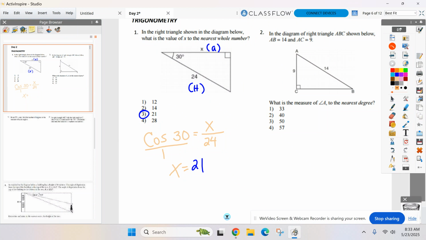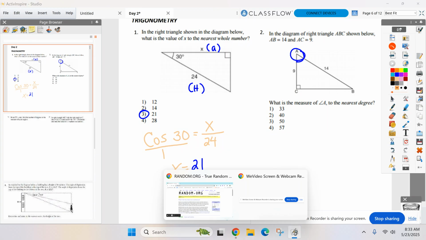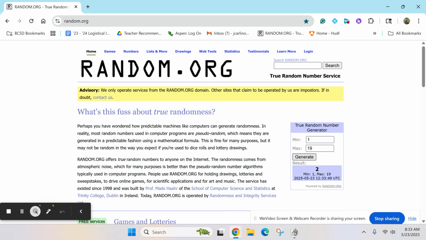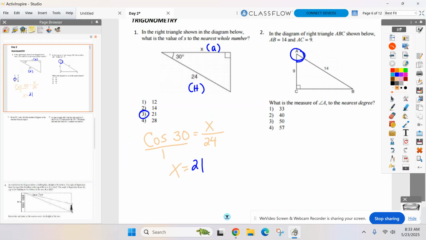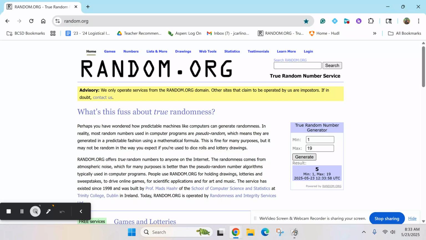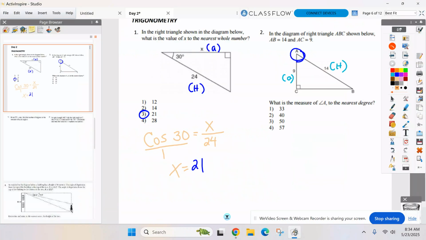That's finding a side. Now we'll review finding an angle. Okay, how do I find an angle using sine, cosine, or tangent? So I need to find angle A. Same questions for somebody. What's the 9 and the 14? Opposite, adjacent, hypotenuse, so I know which ratio to use. Going from angle A, here we go, Mia. What is the 9? And the 14? Good job. So it looks like, which ratio once again here, Sydney? Cosine.